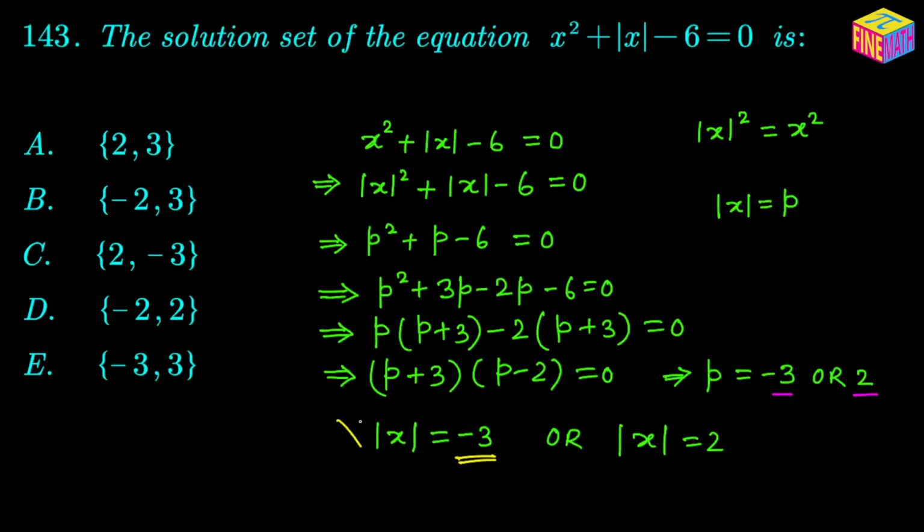So we are going to discard that, and then we are going to be left with modulus of x equals positive 2, and that is a good solution looks like, because absolute value of a number x is equal to positive 2, and that is very much possible. So this is a good one. So now if we proceed with just this one solution, modulus of x is equal to positive 2, and from here we can say, well, then definitely x is equal to plus or minus 2. And that is our answer. And if we look at our answer options, we have positive 2 and negative 2 in the solution set under option D. So option D would be the correct option.